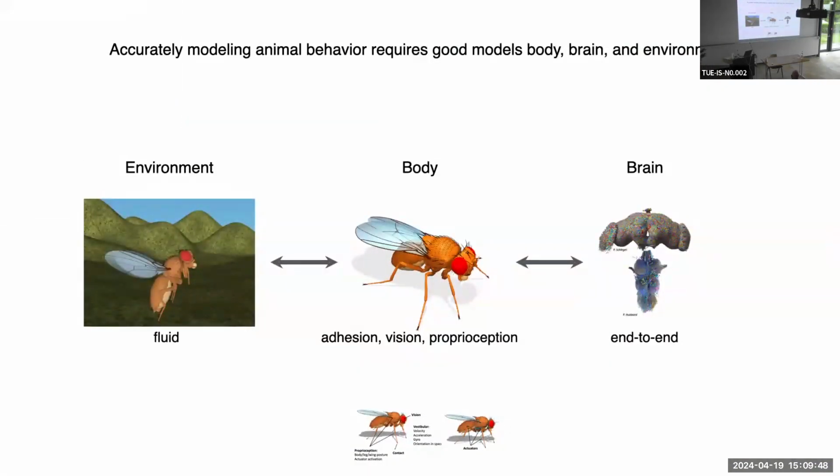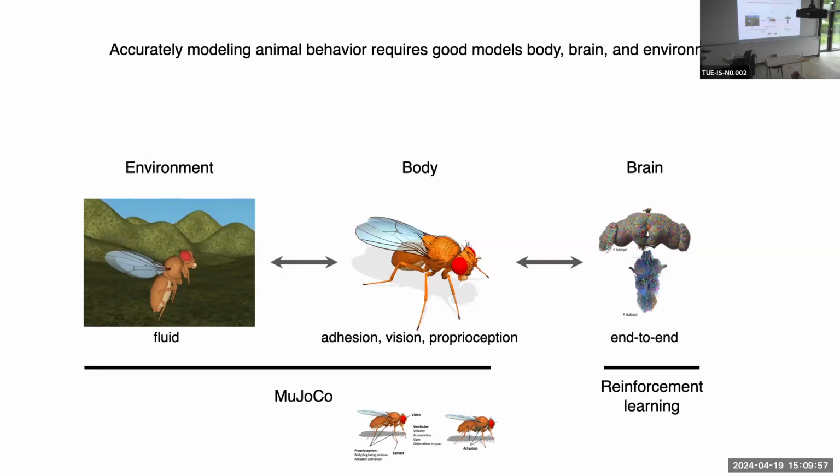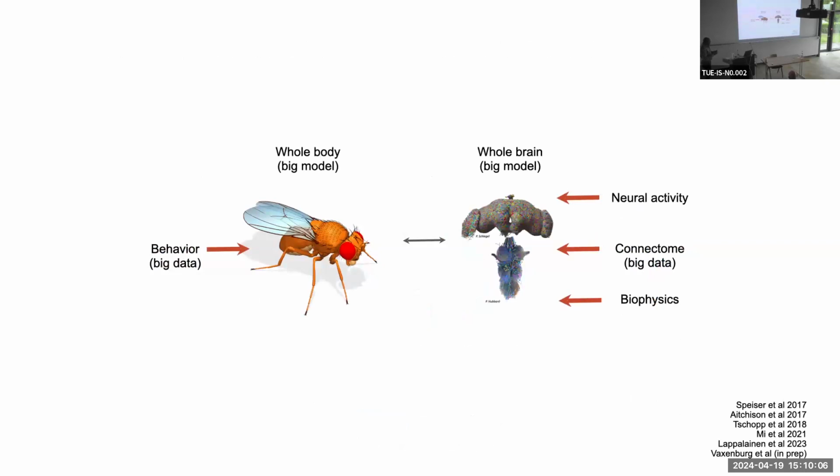So what we have now are good models of the body and the environment, and I hope soon we'll have the brain. These parts are in MuJoCo. This is open source, freely available. There's reinforcement learning as well that we have access to. And so I'd like to say that we now have the pieces, certainly the machine learning pieces, that we might need in order to build a big model like this. And in particular, what we've developed are these red arrows. And the red arrows are machine learning methods for fitting a model to each of these types of data.